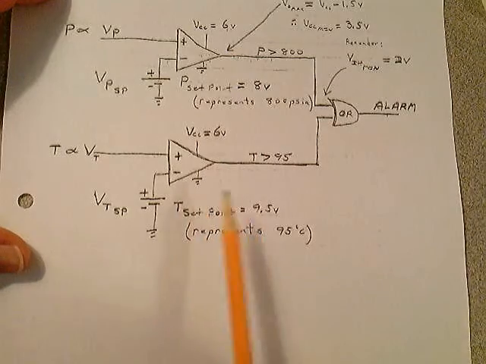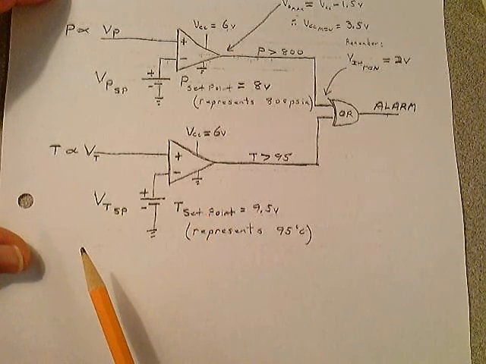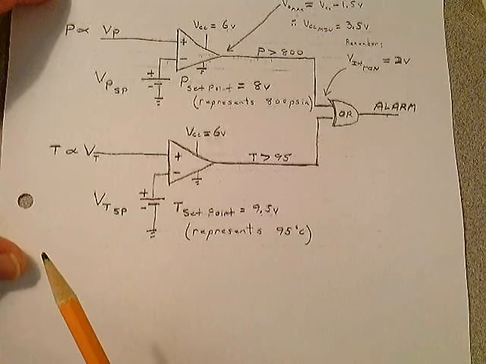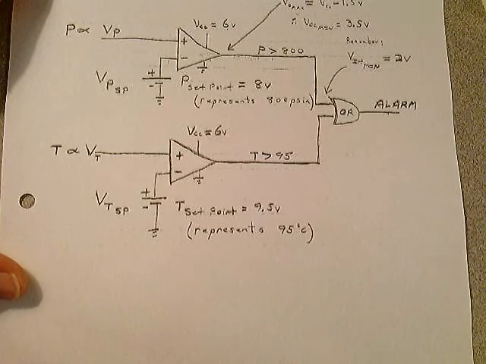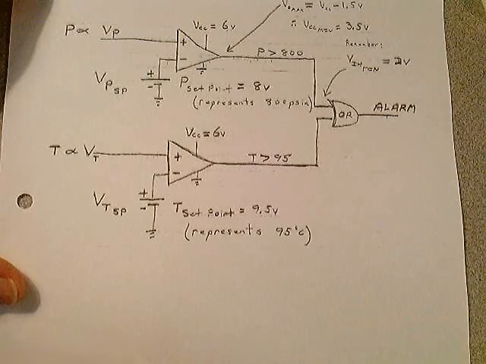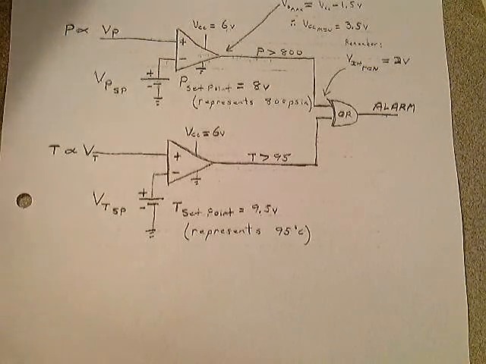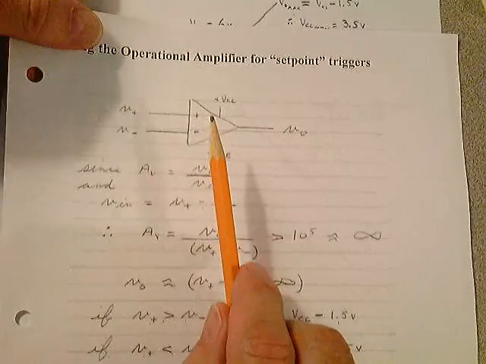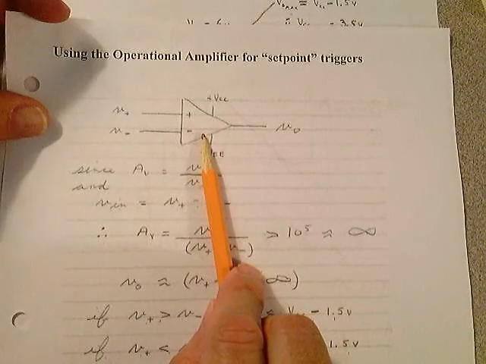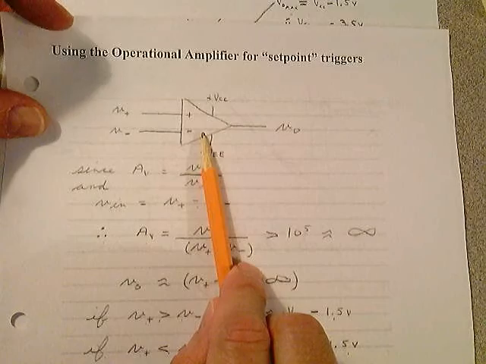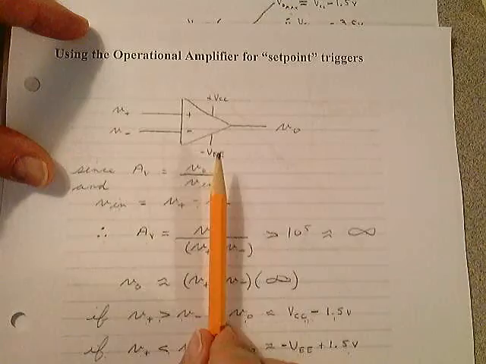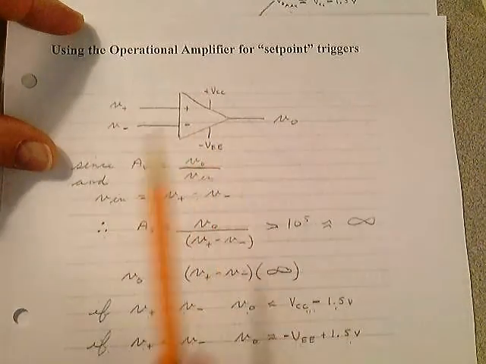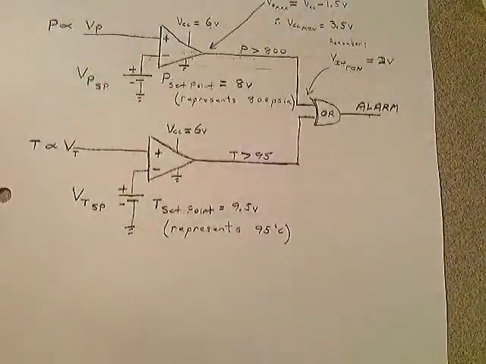That's how you use set point to pick off different constant values of pressure, of temperature, of level, of speed. And it's all based on the open loop configuration of an operational amplifier, which some books refer to as a comparator circuit. No, this is not in your textbook, but I want to cover it in this course because it's very important. So make sure you understand that. You're going to see that again.